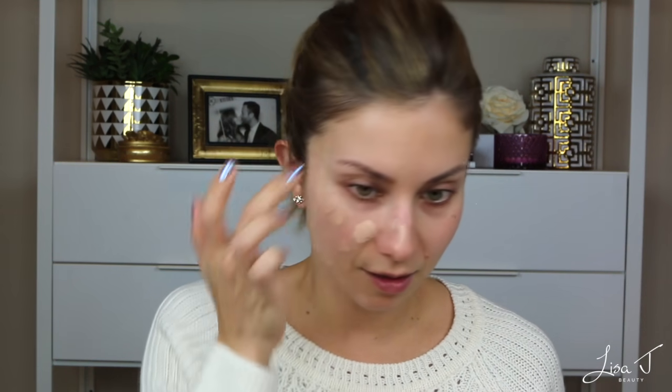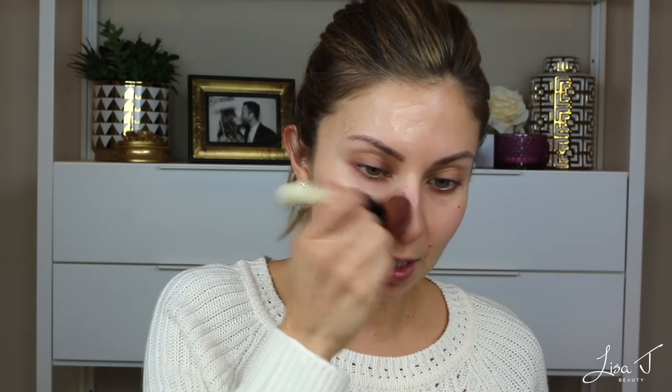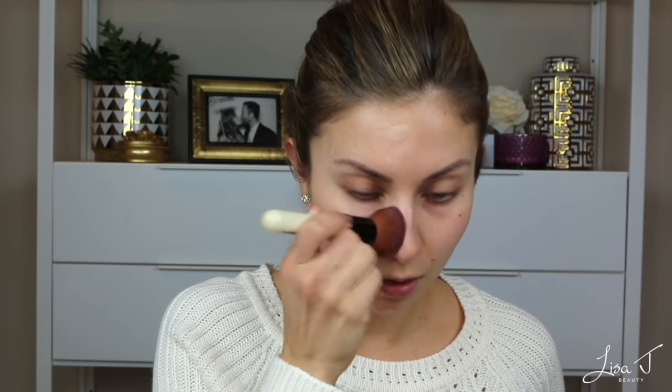Let's get started with the Estee Lauder on the right side. I don't have a pump for this foundation — I know they sell pumps, but once you add the pump it brings it close to or just over fifty dollars. I'm going to apply this in the center of my face and blend it into the skin with a foundation brush. I can't find my favorite — the IT Cosmetics Heavenly dual-ended brush — so I'm using the Bobbi Brown Full Coverage Face Foundation Brush, pressing it into the center and blending out at the perimeter. I've used this foundation for probably ten years and it has never failed me.